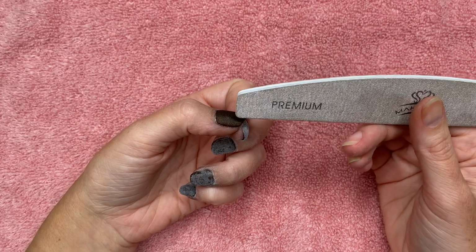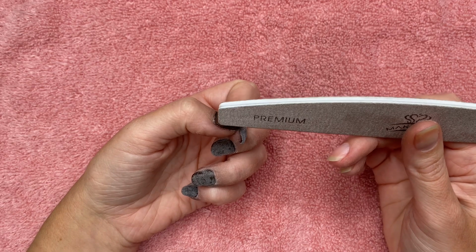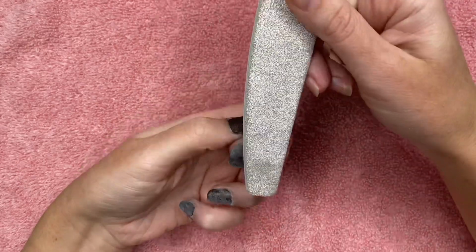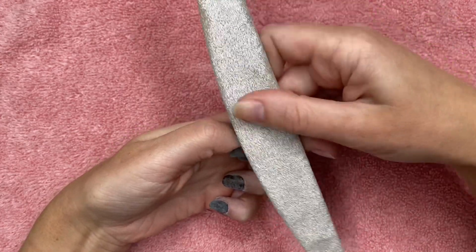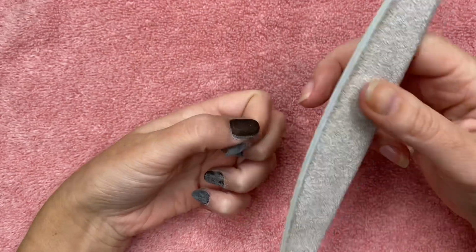So I really focus on my sidewalls and my cuticle area to make sure I don't have any ledge or any thickness over in that area. So I hold my nail file at an angle and I'm going around my sidewall. You can see I'm holding my skin back and I'm really just filing down that sidewall area so that it's not too thick and there's no ridge, and you can see exactly where I have filed.